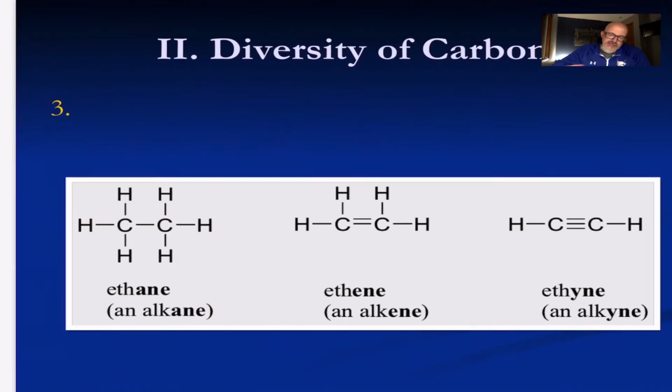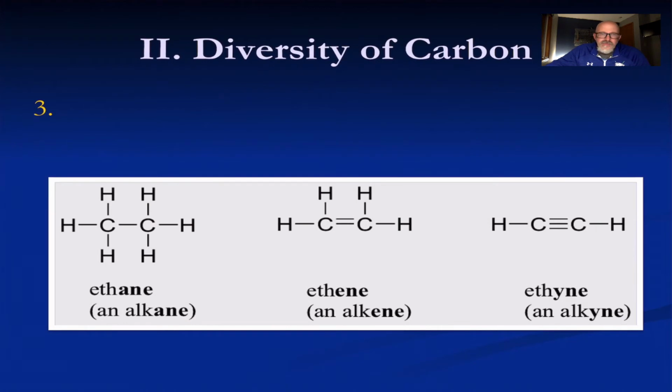Now, continuing on, one of the other things we have to know about these covalent bonds, and again, this is the way that it becomes stable, is that the bonds can be a single covalent bond, or a double, or a triple. All right, those are all types of covalent bonds.